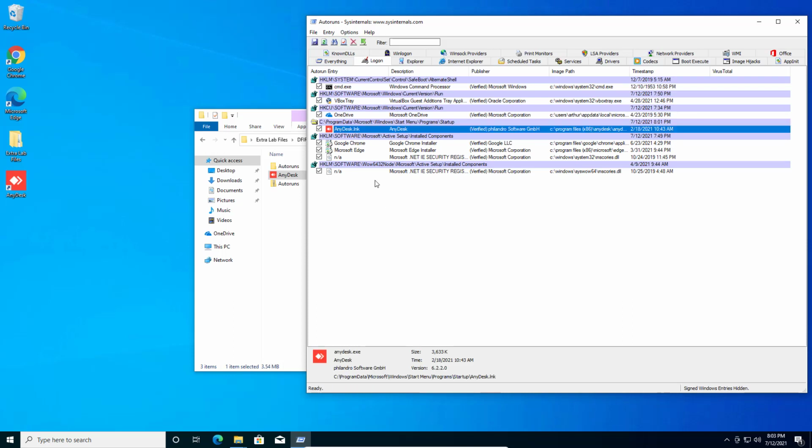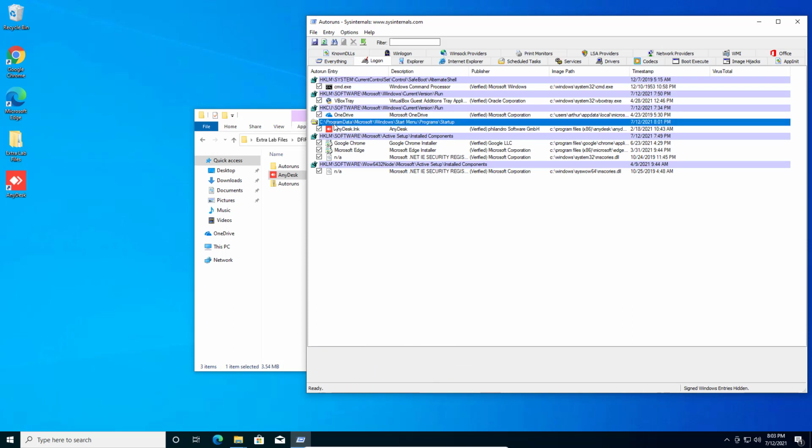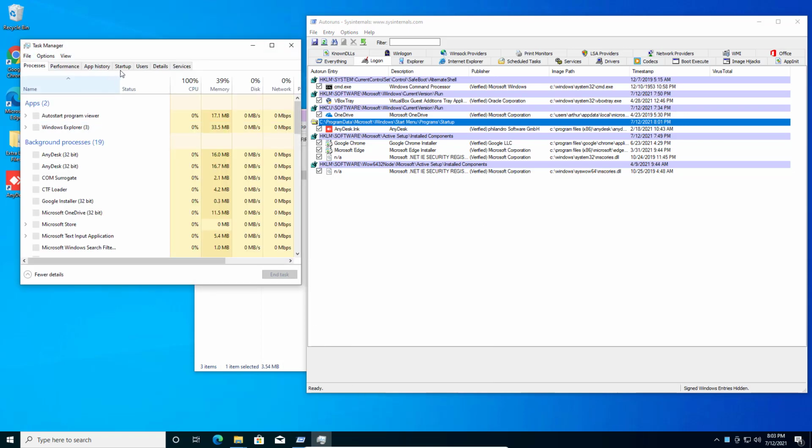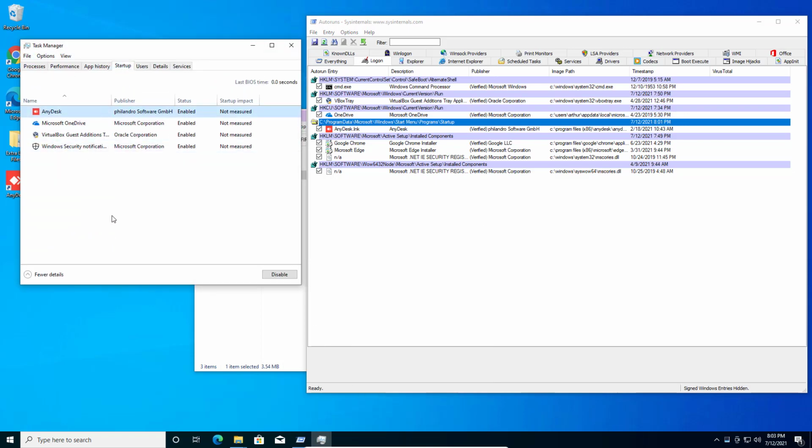AnyDesk is there, but you'll notice we don't get a registry key, we get an actual program. And ProgramData, Microsoft, Windows, Start Menu, Programs, Startup. If we go to our Task Manager and Startup, we see that it's there.